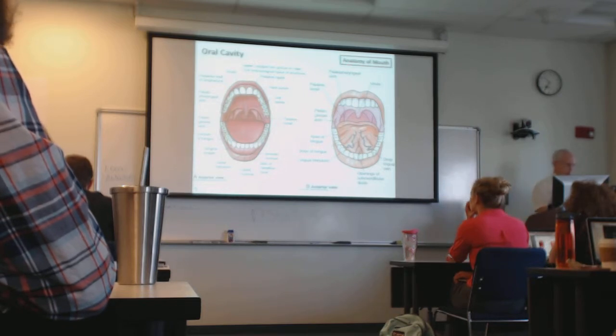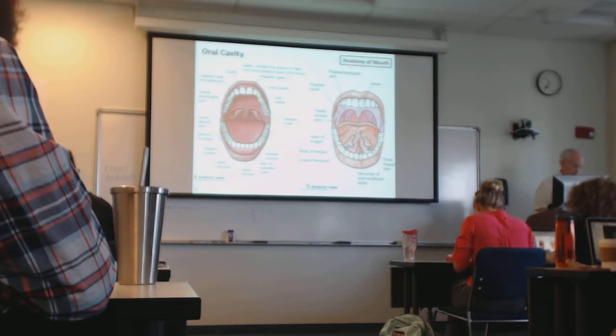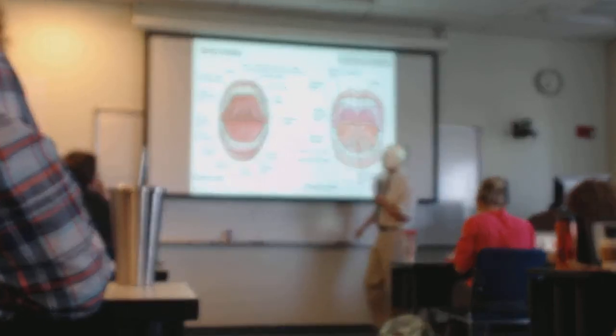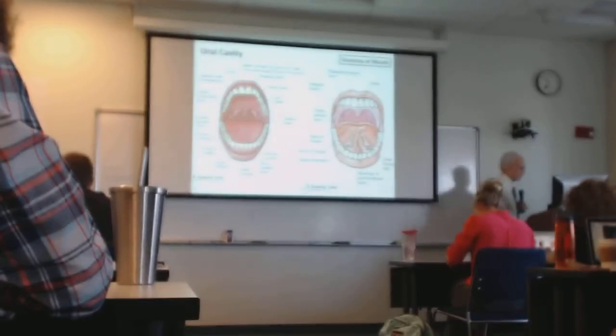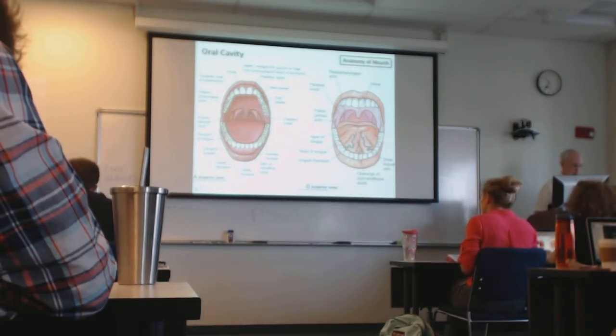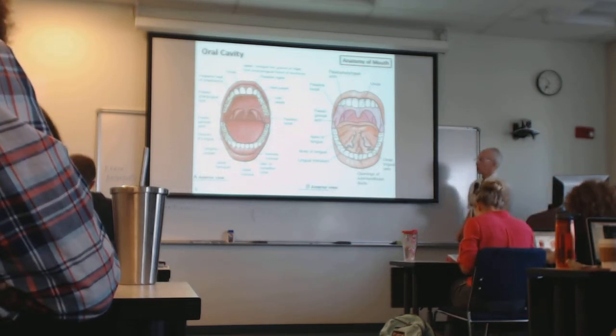Let's see, anything else here? You know the term raphe. Raphe implies midline, so there's the palatine raphe. The gum around the teeth is called the gingiva. I think we talked about this before. There's a transition zone in the lips, going from keratinized stratified squamous to non-keratinized stratified squamous.